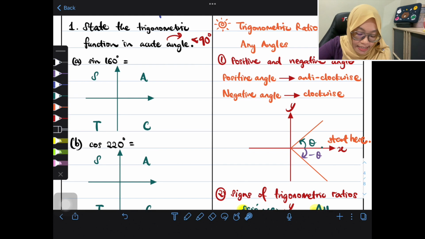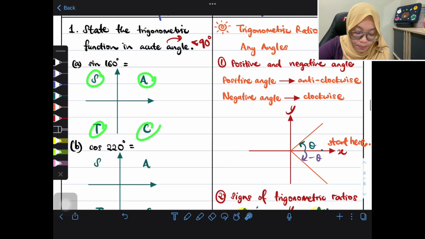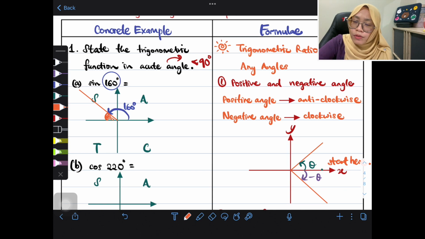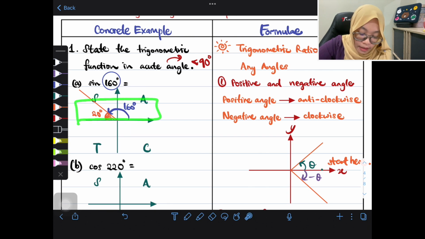So what we need is all signs teacher crazy. Kita perlukan benda-benda ni. And then kita perlu cari di manakah 160 degree. 160 degree berada di second quadrant. Okay, bila dia berada di second quadrant, you just make a line there from 0. And then you lorekkan angle selebihnya. You know that this is 160 degree. So the rest of the angle will be 20 degree. Sebab the total angle untuk belah atas adalah 180 degree. You should know that. Okay, so you dah tahu selebihnya adalah 20 degree.